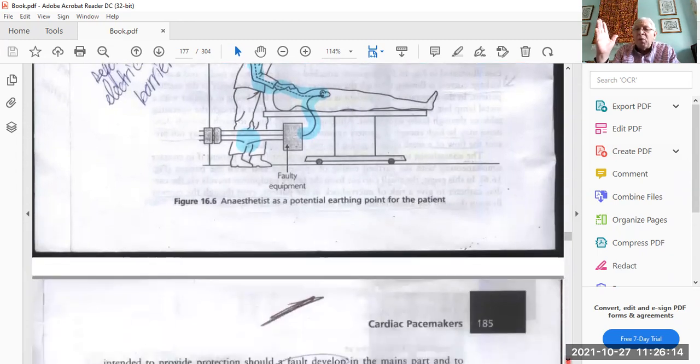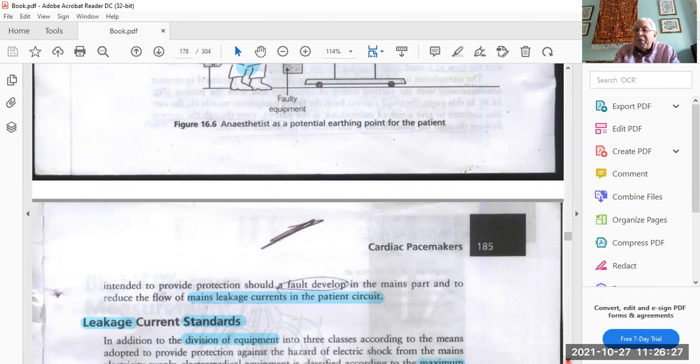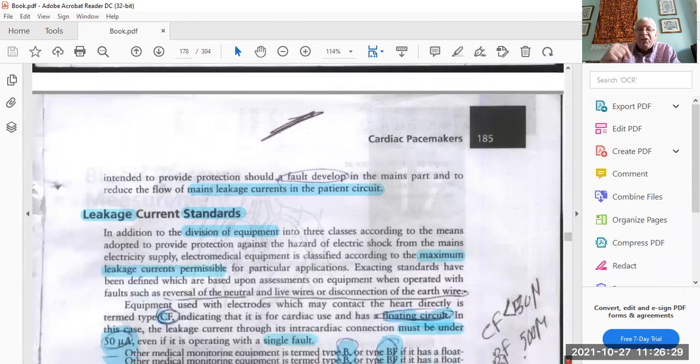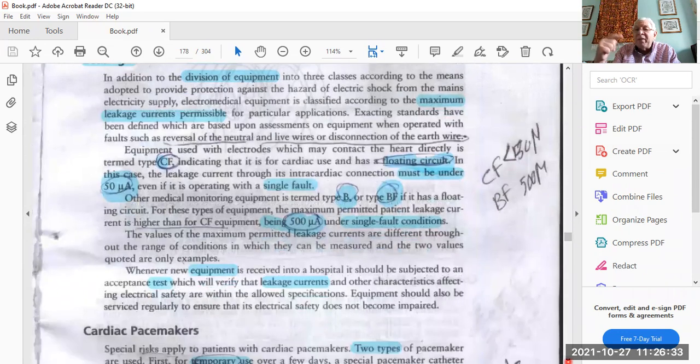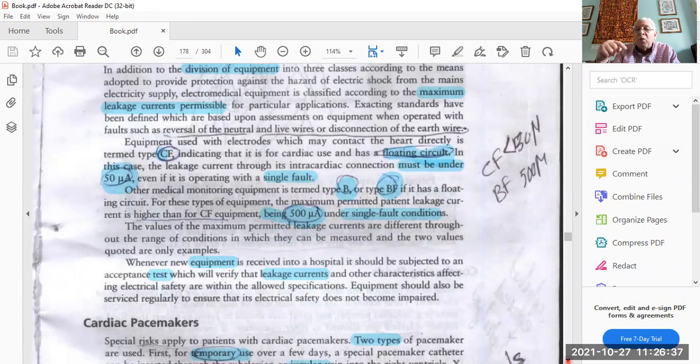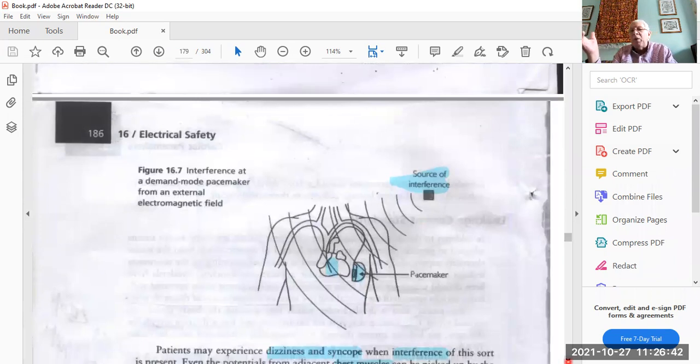Of course, as we mentioned before, we have the three classes of equipments, and we have how we protect by the footwear and the resistance of the floor. And the fifth thing is the floating circuits. In addition, you must be acquainted with the instruments of the monitors being used in the operative theater, whether cardiac or non-cardiac. The pacemaker, of course, we have what we call external and internal.